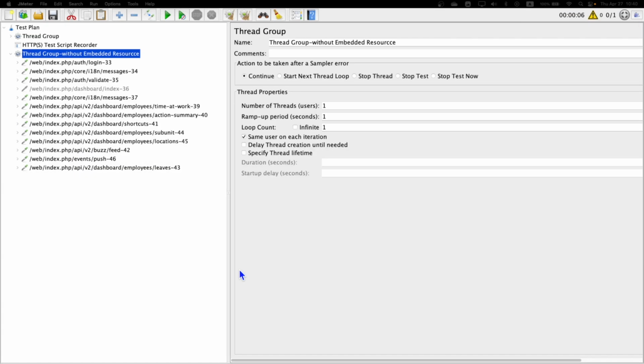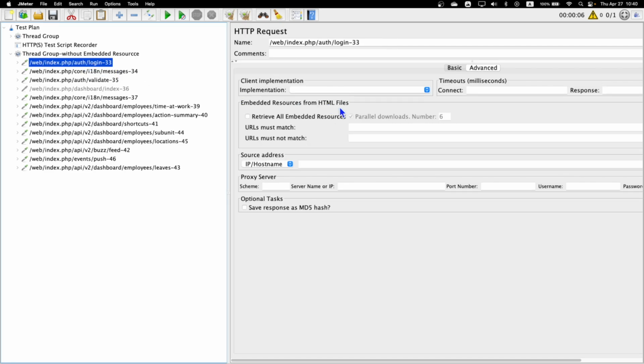Tip number 3. Don't include external embedded resources in your load test. Our testing always focuses on our target application system. So we are not interested in other requests outside of the system. So we should configure JMeter to execute calls to resources that live only in the target domain. So we can do it this way. We go to the request and then go to the Advanced tab. We should check these two checkboxes to trigger the embedded resources automatically.